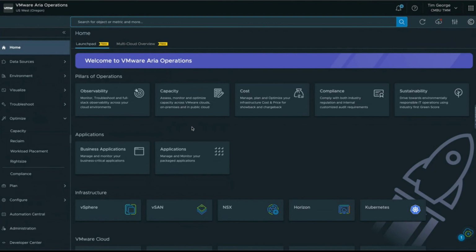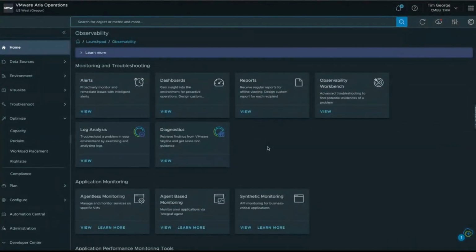If you're unfamiliar with Aria Operations, you can use this Launchpad to familiarize yourself a little bit with some of the screens, some of the dashboards, some of the things we can look at, some of the topics we can visit if we want to learn more about our environment. So let's just jump in. We'll just start to go down, not necessarily in any sort of order as far as importance or anything like that. We'll just start clicking on the pieces as we go along.